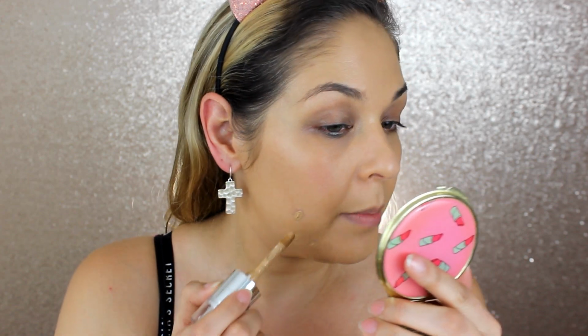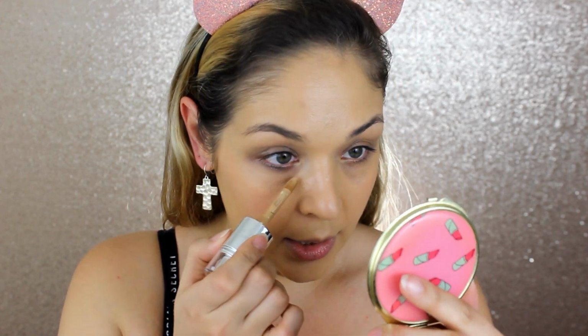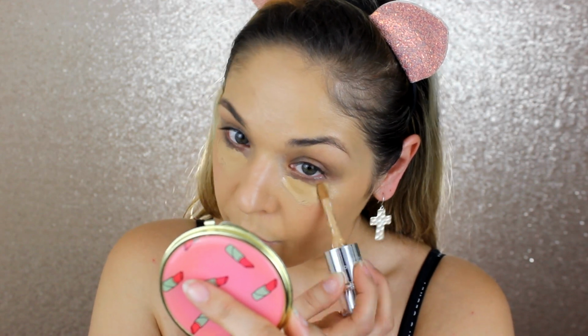So anyways, let's go ahead and continue on with using this as a concealer now and adding a little bit more product where I feel like it might be needed, and just see how it builds up. Or I will say, it's not that I feel like it's needed more here, but other people might feel like the need to cover up more blemishes. I don't really care. I'd be happy with it like this, but I do want to see how well it builds up, so we're going to go ahead and do that. And I think I'm just going to stick with the makeup sponge for using it as a concealer.